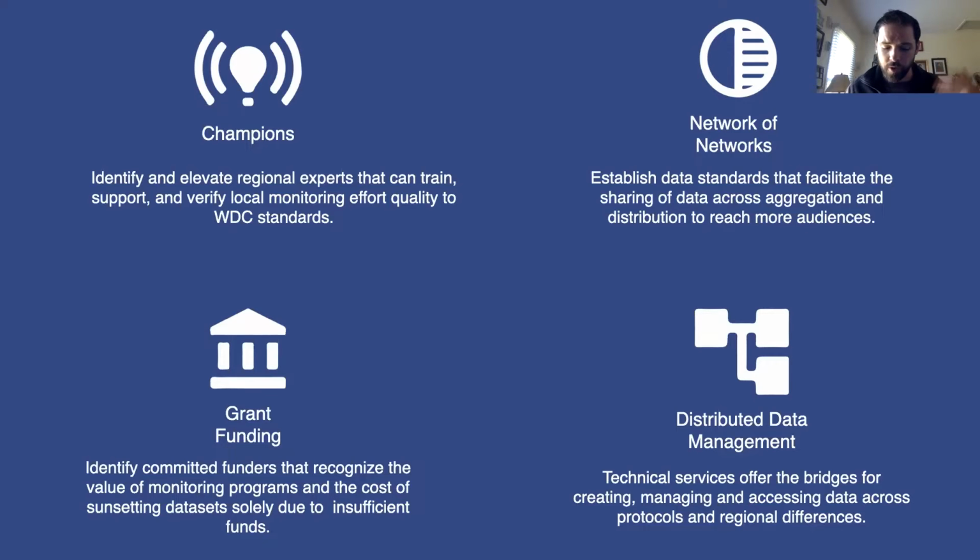Grant funding is pretty self-explanatory. In my personal opinion, I used to work at Anacostia Riverkeeper in Washington, D.C. These programs need funding. One of the biggest things people ask me is like, well, what kind of resources can we give maybe small NGOs, or can we give these monitoring networks and stuff like that? They're already doing a lot of this work. They just need funding and support to do it. Like they can monitor 2 sites with X amount of dollars, but they could monitor maybe 50 sites with way more dollars. So grant funding is a pretty high priority for a lot of organizations, not just NGOs, service providers, larger NGOs, academics, everything like that.